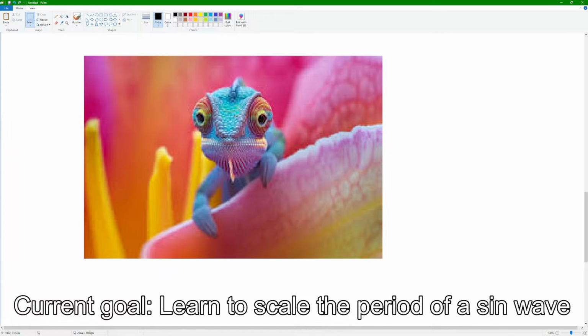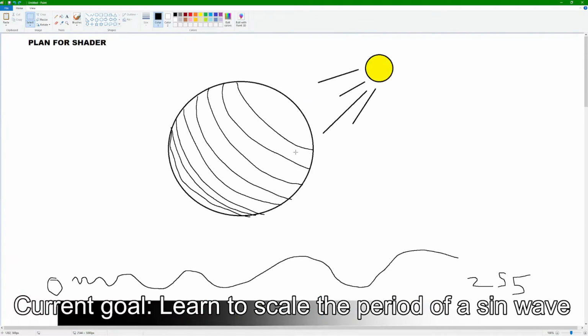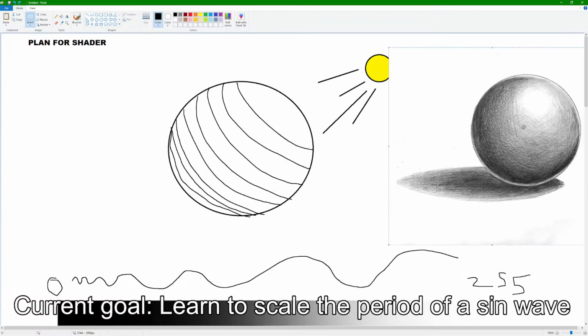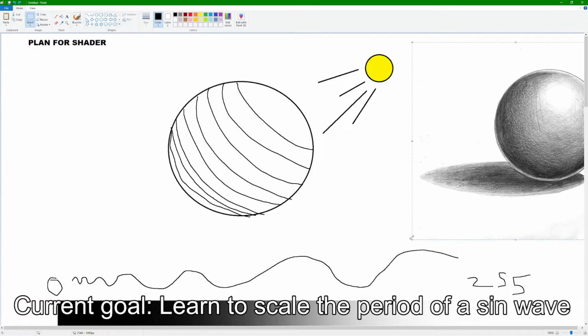So what I'm trying to do is create a kind of stylized shader for fun, for a little game. And what I realized is that you can get the gradient of color on a single object. Normally the gradient would be a lot nicer than this. Let me look up ball shaded. Oh, this is a nice one. Okay. Normally it would look really nice like that, right?